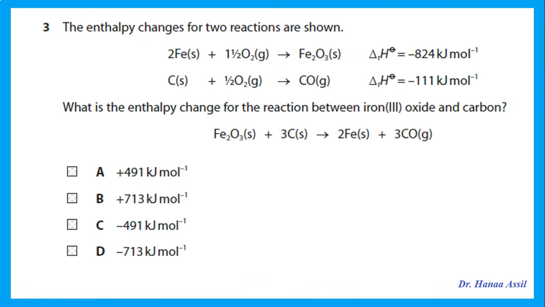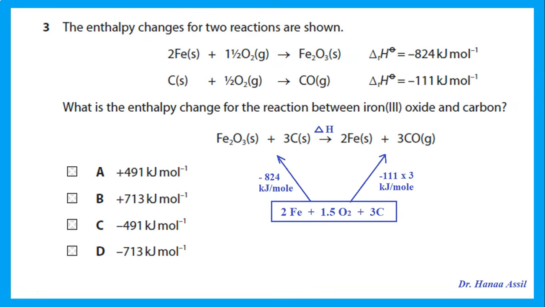You will notice that the information that is given is actually the delta H of formation for each of these. So the first equation up there is the delta H of formation of Fe2O3. The second equation is the delta H of formation of CO. So I can use that in a Hess cycle where we have the elements in the lower box to give the reactants and to give the products. Notice that we are trying to form 1 mole of Fe2O3, so that is minus 824.